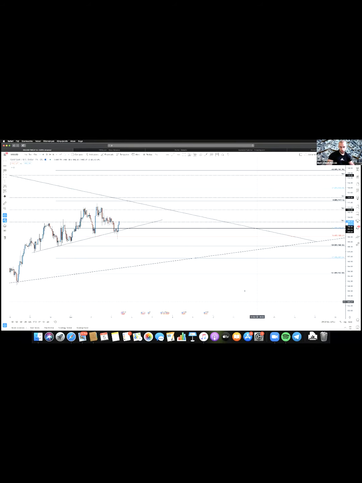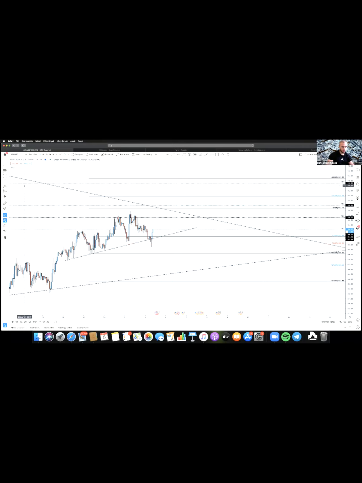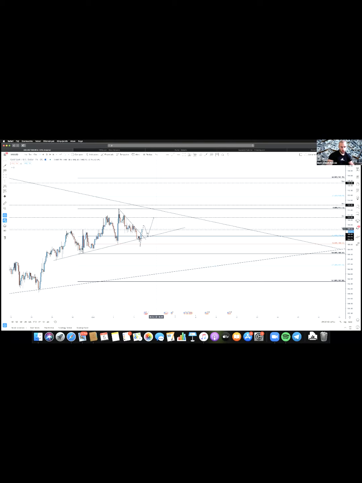Let me see, maybe we can find a possible entry level. We can find the counter trend line, it's broken. So I think now we just need to wait for some pullback, if possible. It's coming back to this strong support resistance level, and after it's pushing back and continuing to the upside. So basically this is what I'm waiting for now.